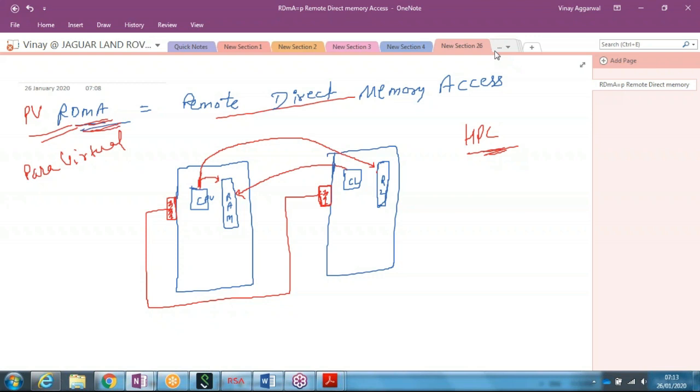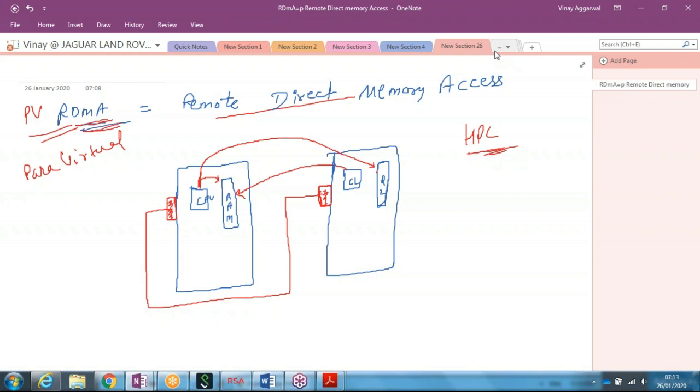Basically, if you have two virtual machines running on the same host, then even if you do not have a physical RDMA adapter, it will work perfectly, no issues.